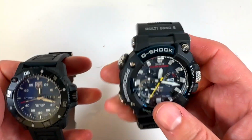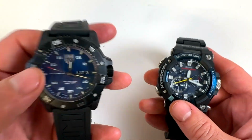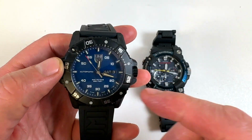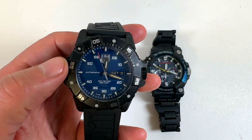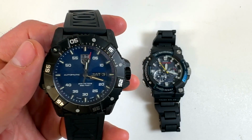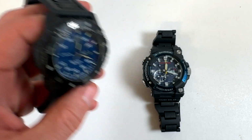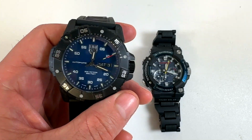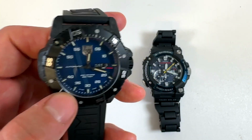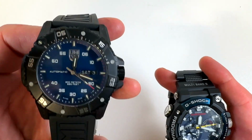When it comes to toughness, obviously the G-Shock is more tough, absolutely. People like to talk crap about Luminox and say that they're weak and that the cheaper ones, the tritium tubes, fall out. I disagree. These things are super tough. I took a cheaper leatherback sea turtle Luminox recently to Vietnam. I was climbing in caves, smashing it against rock walls, swimming in the ocean every day, and that thing held up, not a scratch. Luminox is tough. Not as tough as a G-Shock, obviously, but tough enough, very tough.